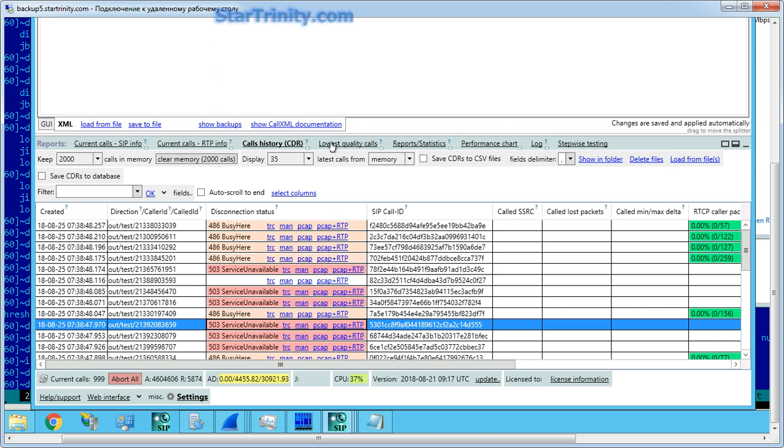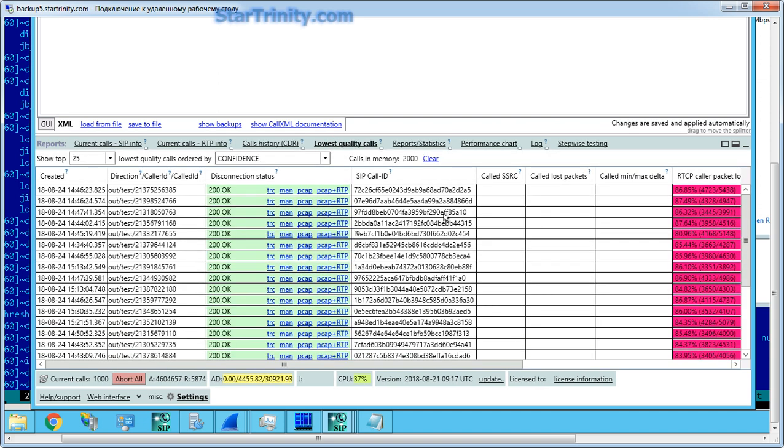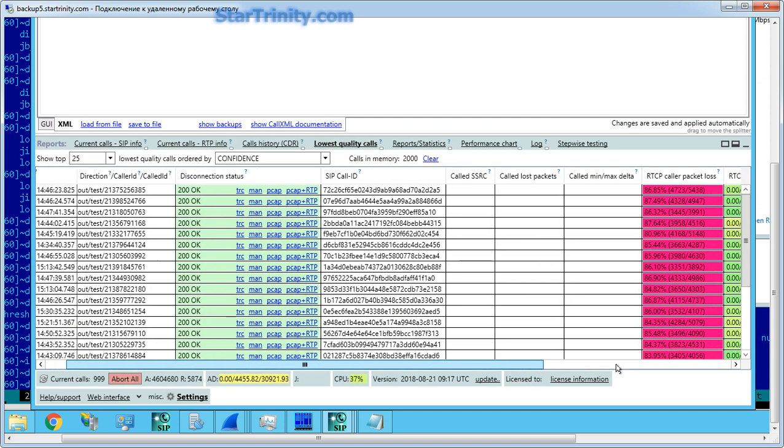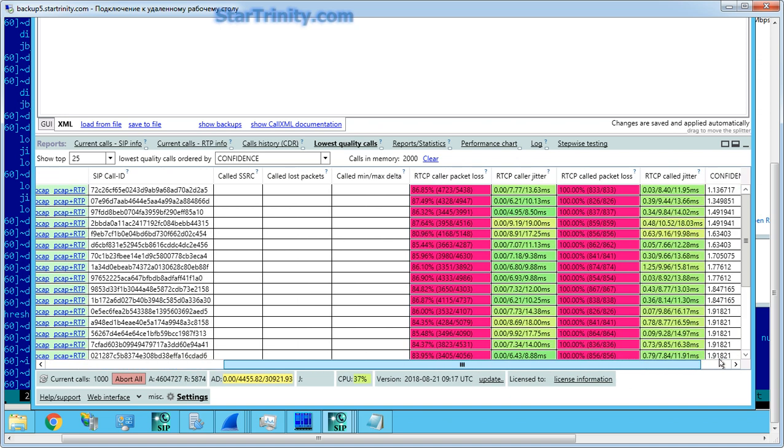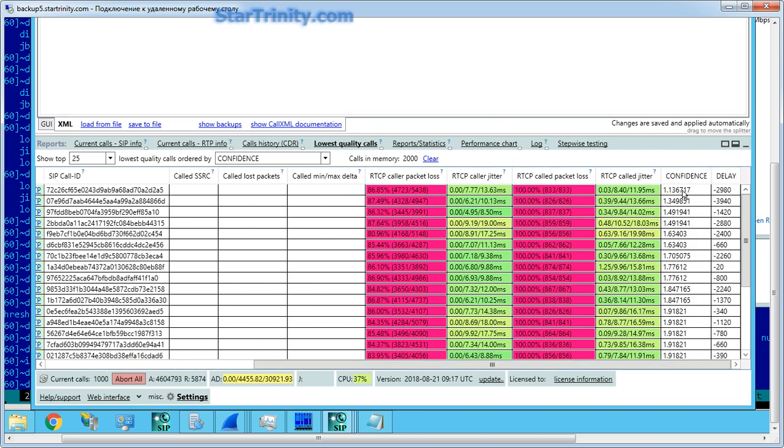This is the main screen I use, lowest quality calls. In lowest quality calls, I see the confidence, which must be 100%. For these calls, I see the SIP call ID. This call has to be analyzed in detail using logs.